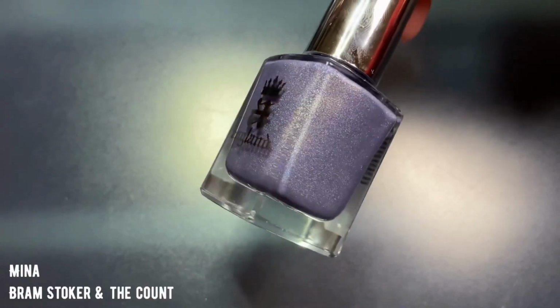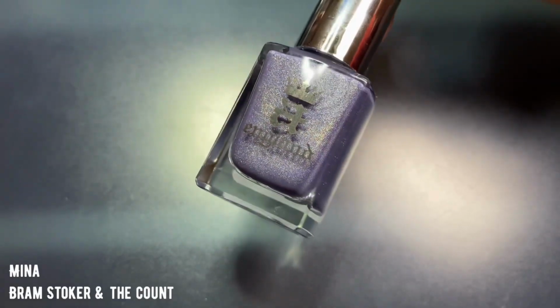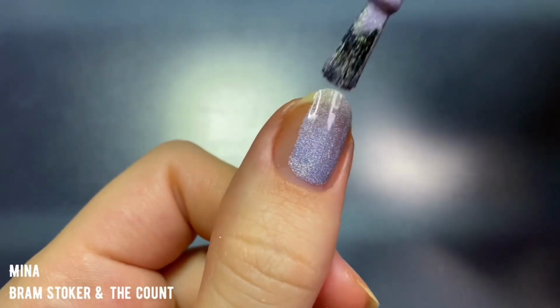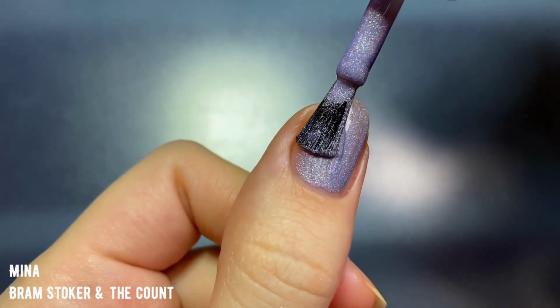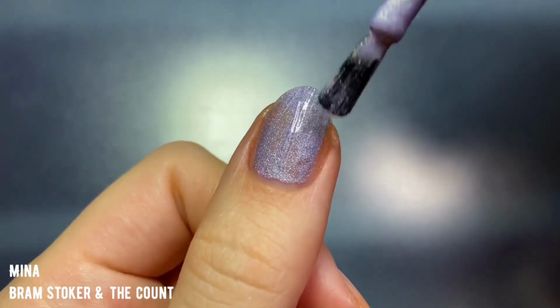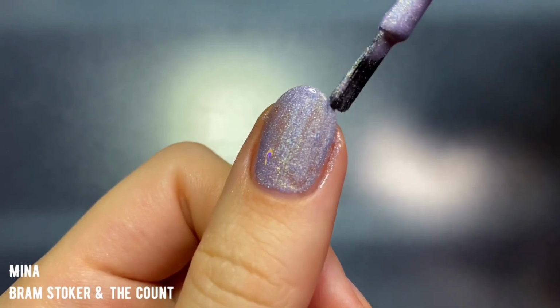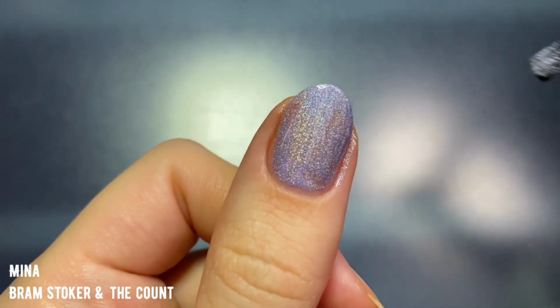Next up we have Mina, which is a light periwinkle with linear holo. So you might notice the different brush. For whatever reason, Dracula had more of a regular flat brush that was a little bit more narrow, but the rest had paddle brushes like this one, which I, again, do really like since it helps you achieve cleaner application.